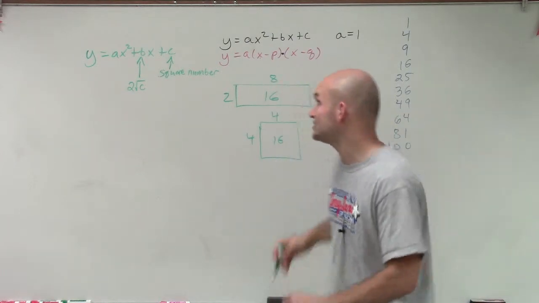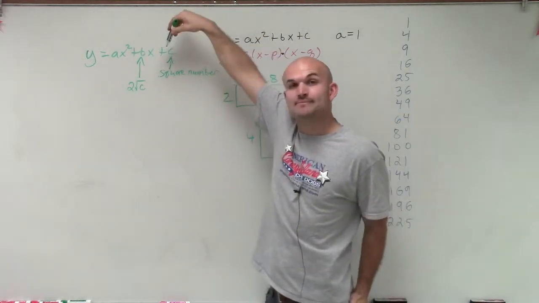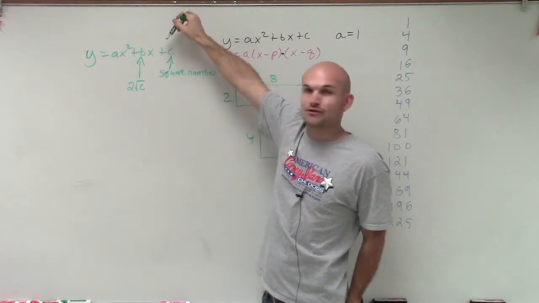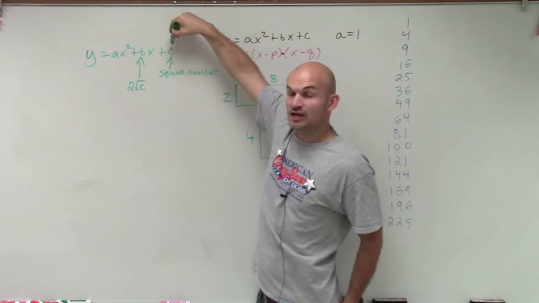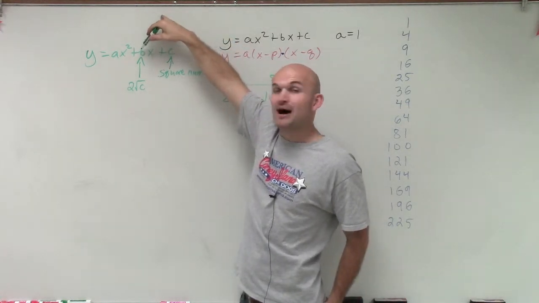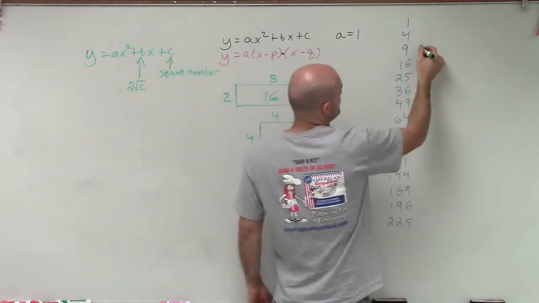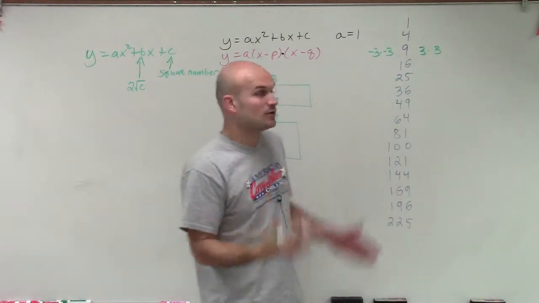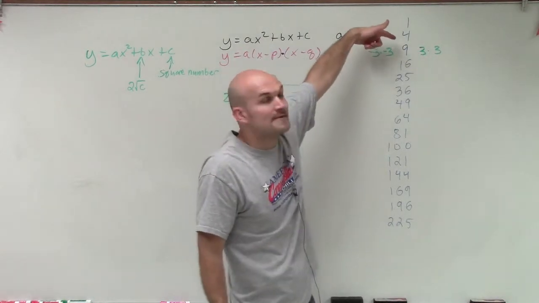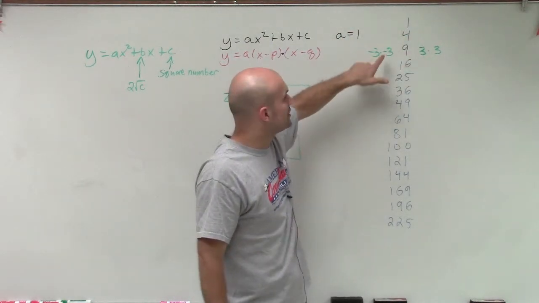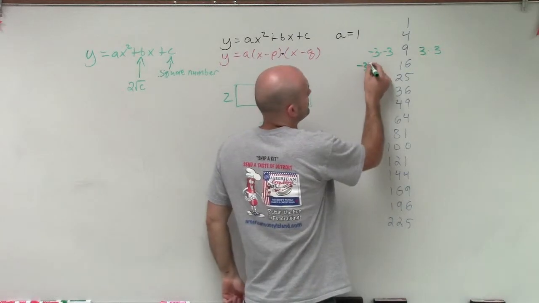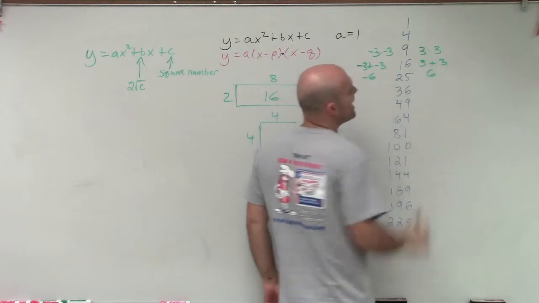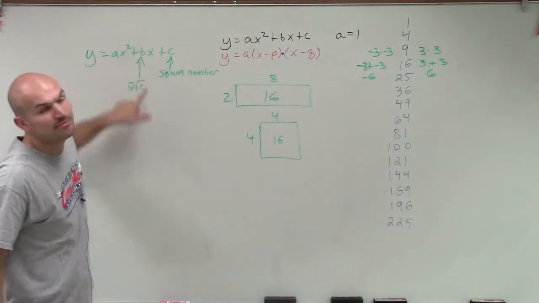Now there are a couple of stipulations. c has to be positive. If my square number is negative, then it's not going to be a perfect square trinomial. As long as c is positive, our b can be positive or negative. Because think about it, this can be 3 times 3, but it can also be negative 3 times negative 3. Either way, it's always going to produce a positive value of 9. However, it can add up to a negative 6, or it can add up to a positive 6. So our middle term can be positive or negative.